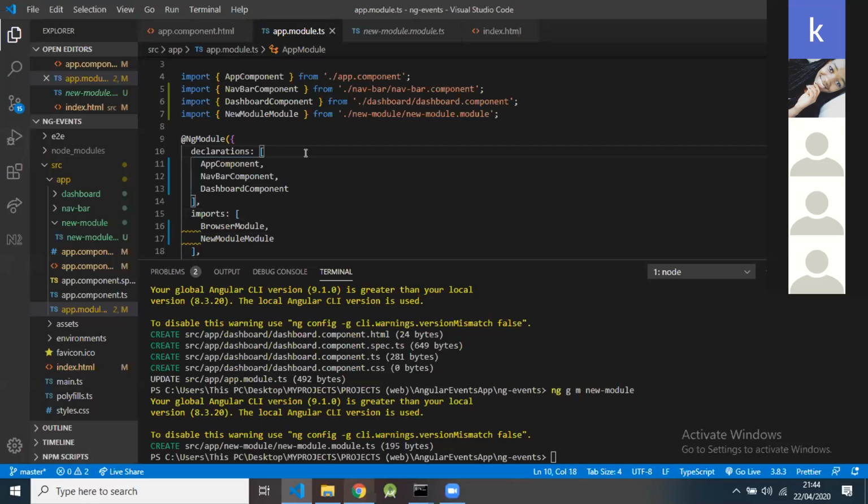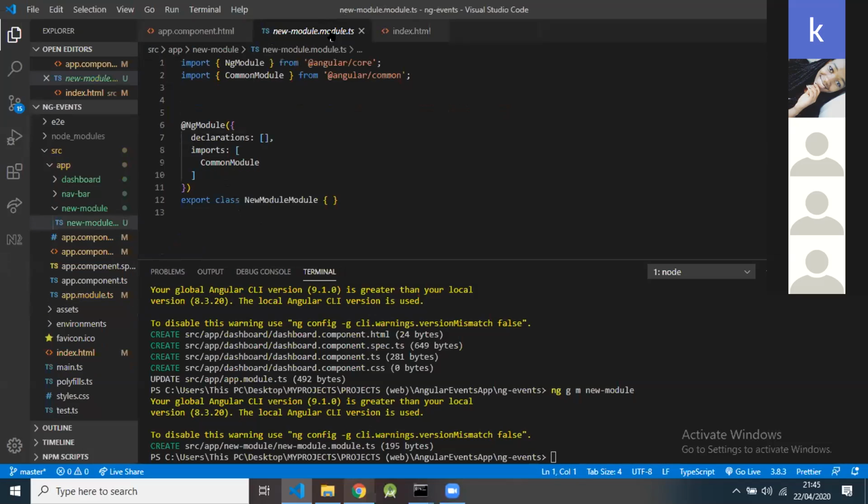When we start covering Angular forms, you will realize that for our HTML to recognize what we're doing, we'll have to include the forms module. So you can have many modules and include them in your project.